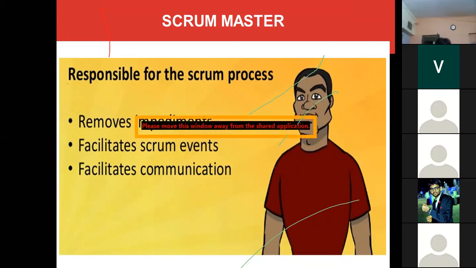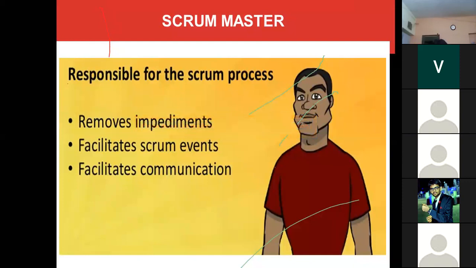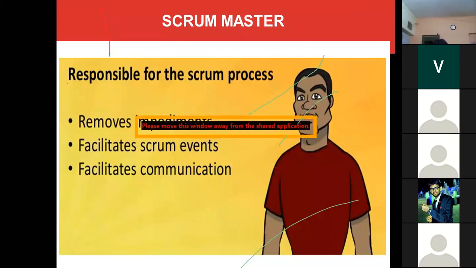So who can be a Scrum Master? Currently in the industry, people are hiring Scrum Masters with 10 years of industry experience, who were developers previously, or hardcore developers or architects, or who had various feathers in their hats. Now even people are adopting BAs as Scrum Masters. They can act in a dual role, BA cum Scrum Master as well. So this is all about the Scrum Master.